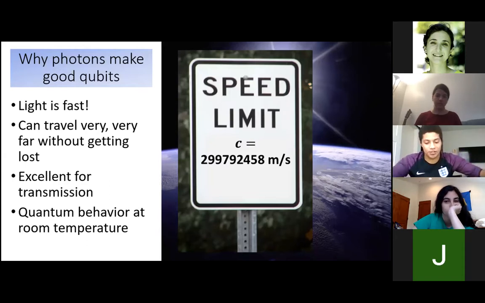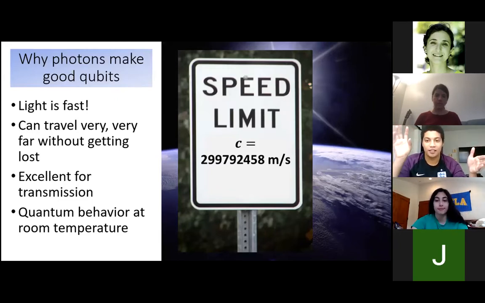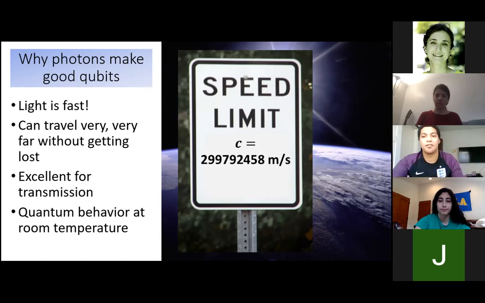And when I showed that temperature scale, I said that visible light is very hot compared to room temperature, or room temperature is very cold compared to the temperatures that visible photons are at. And really, I've frozen out when I say that quantum things are typically cold. Room temperature is very cold to a photon at visible light, visible colors, and it maintains its quantum behavior at room temperature, which is really great for transmission. I can just send light at room temperature in free space, and I'll still have quantum behavior.